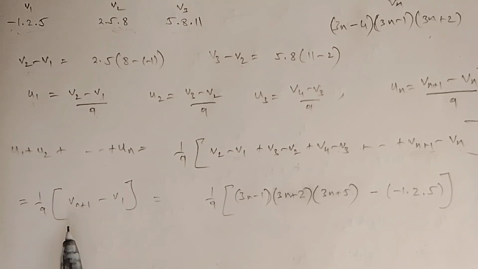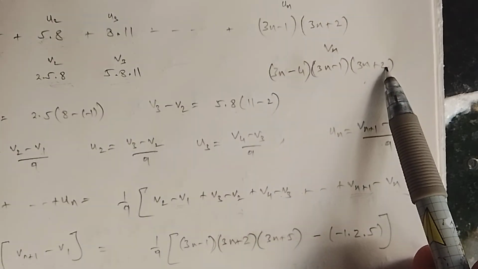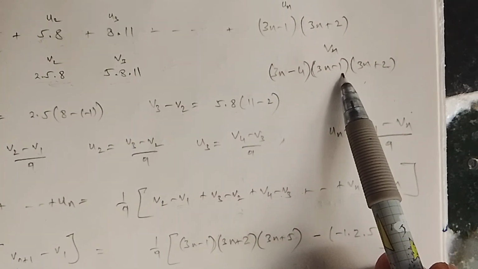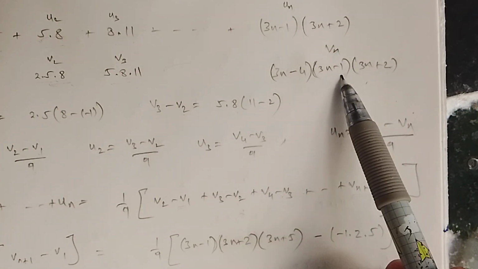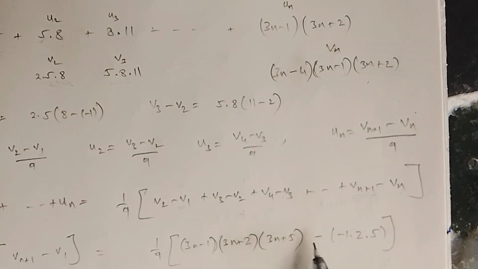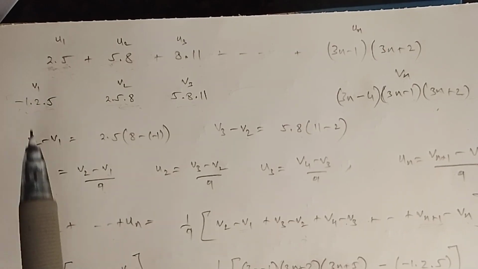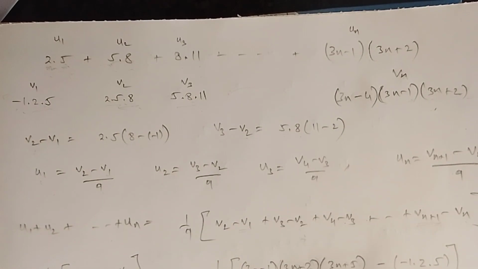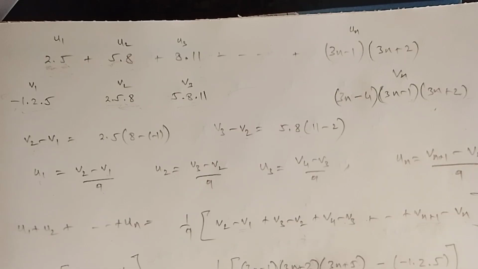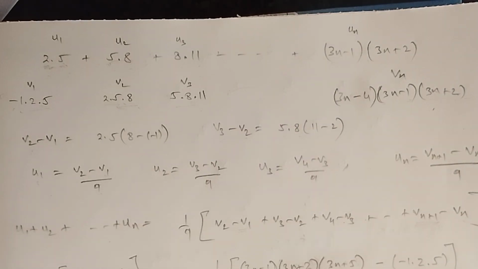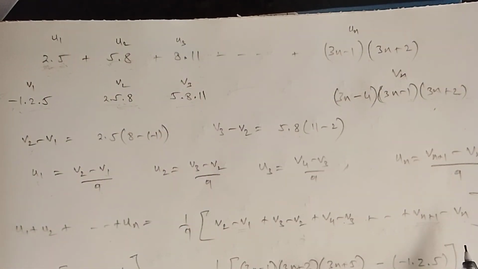But what is vn plus 1? Earlier we decided what vn is. vn plus 1 is obviously 3n minus 1, 3n plus 2 and 3n plus 5, since it starts with this and the subsequent number. And what is v1? v1 is nothing but this number. So now this is the summation of u1 plus u2 plus u3 up to un. Now, the same idea we will try to use, instead of these 2's and 5's, if there were x's.